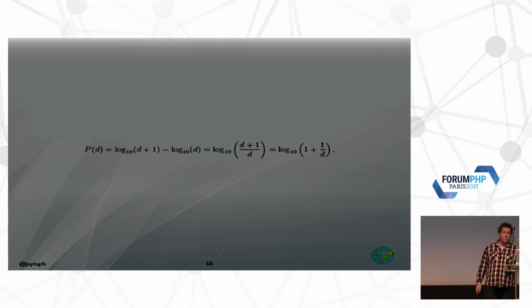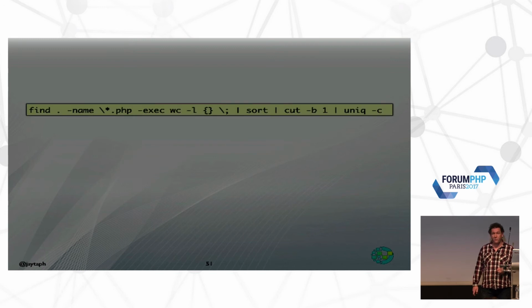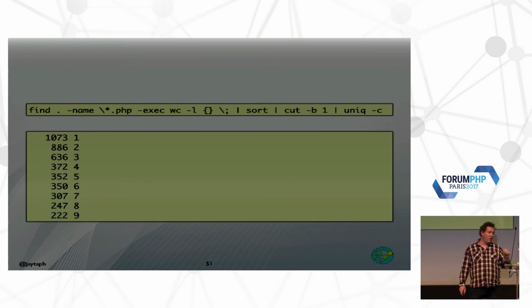And what I did is I took a framework, just a regular framework or your PHP source code, wherever you work in, and I run this code. Don't have to worry about what it does, but basically it gives you a list of numbers with the number of files adjoined to it. So in this case, there are 1,073 files that have a length of 1 or 12 or 114, as long as it starts with a 1.